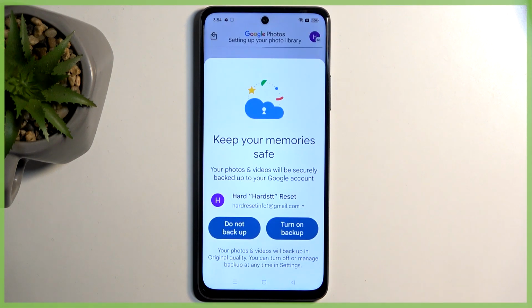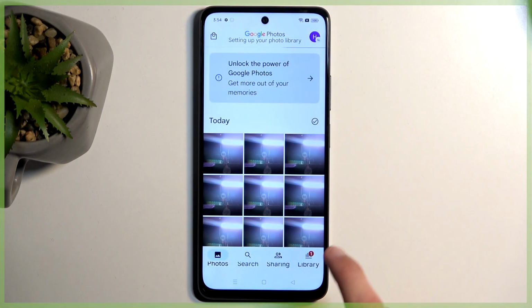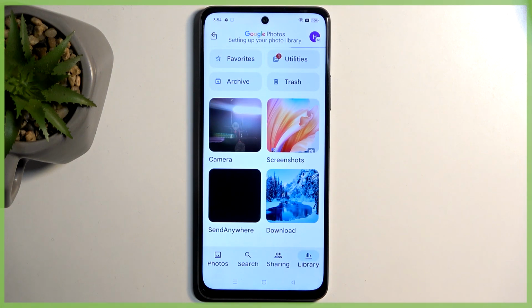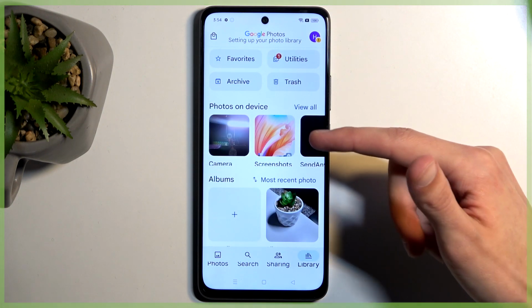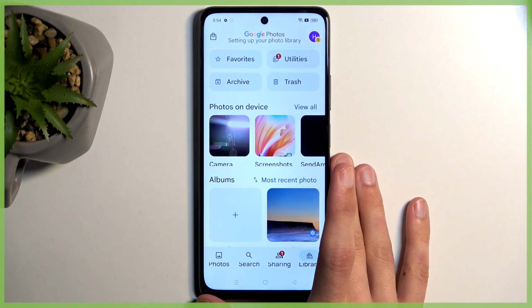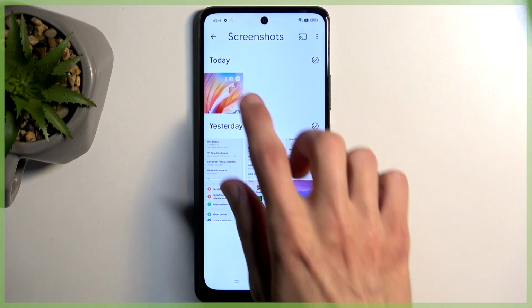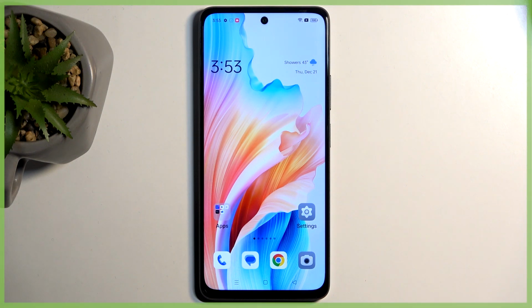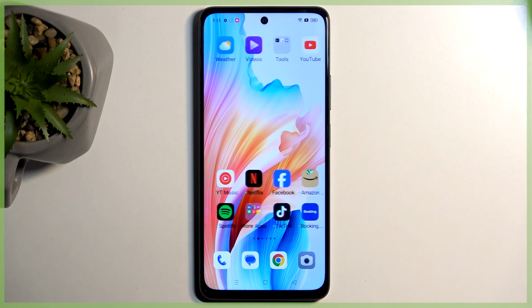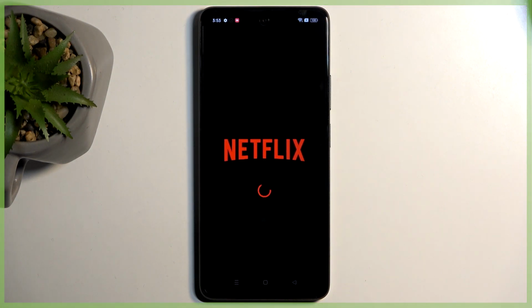So here's my photos. Don't back up. Now you might want to navigate to the library, and in here we should have a screenshots folder. So it looks like this device saves screen recordings to screenshots, and you can see it right here. And I believe it's already playing back. Yep, there we go. So what you will see is that Netflix is just a pitch black screen. And the reason for that is because Netflix uses this feature from Android that allows it to completely block the screen recorder. Now this feature is designed for privacy purposes, right?